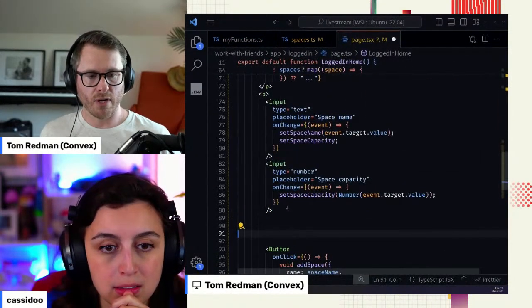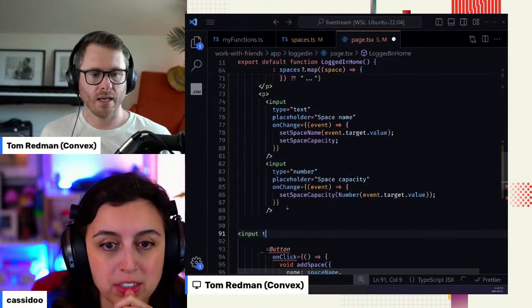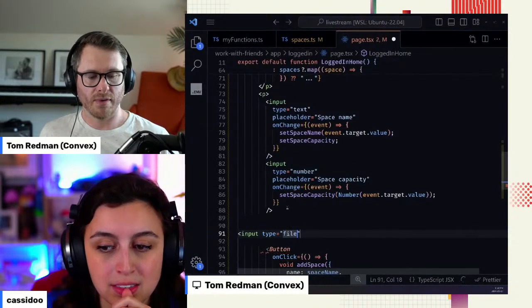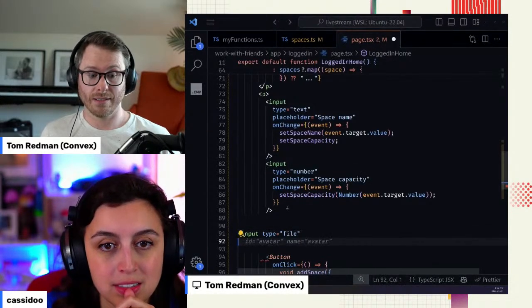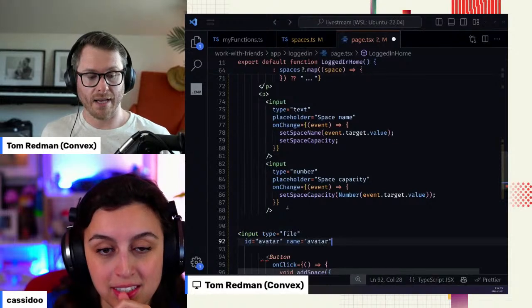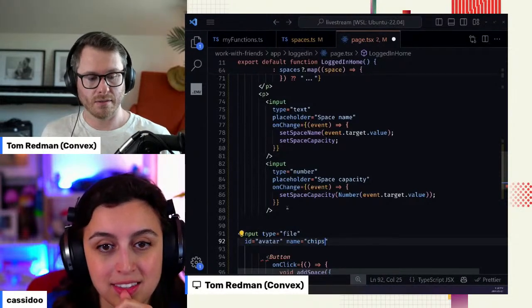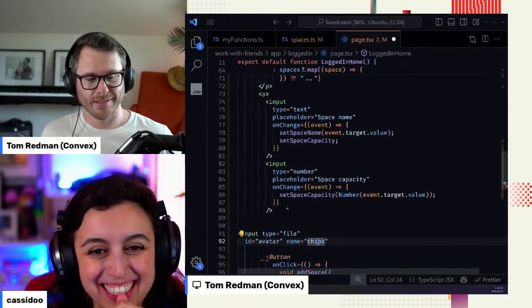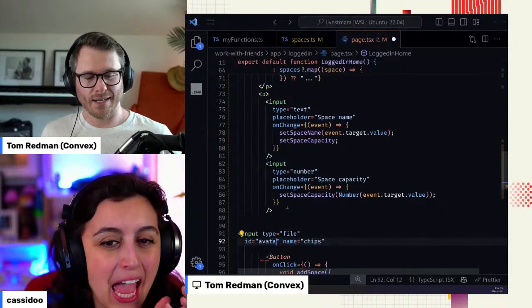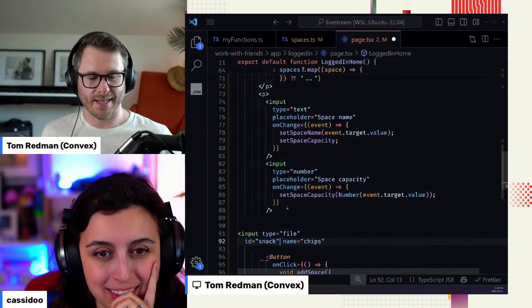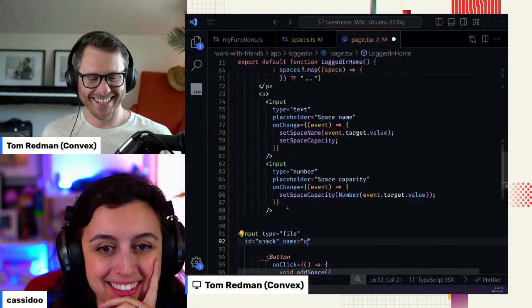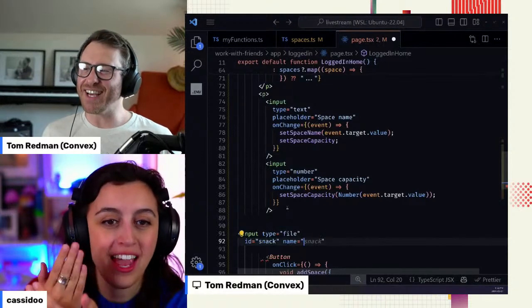I'm doing this from memory, and I'm very impressed. Input type file? Avatar. No, it's chips. ID. Could be a snack ID, a snack. Yeah, unless type safe. In real life you can only have type chips. Safe.